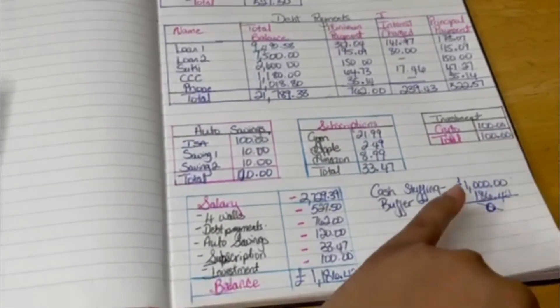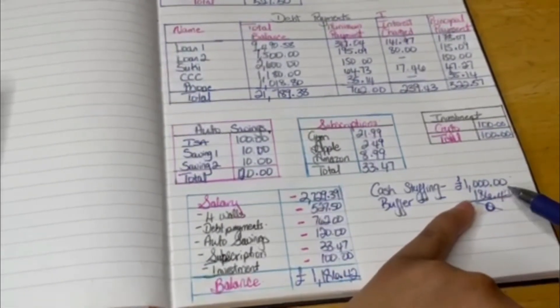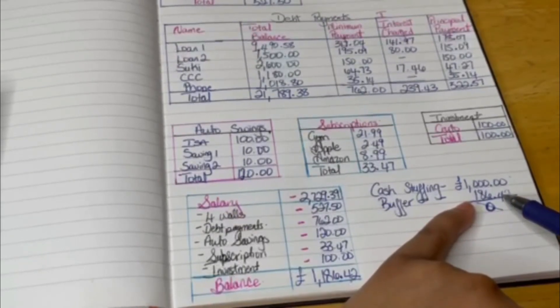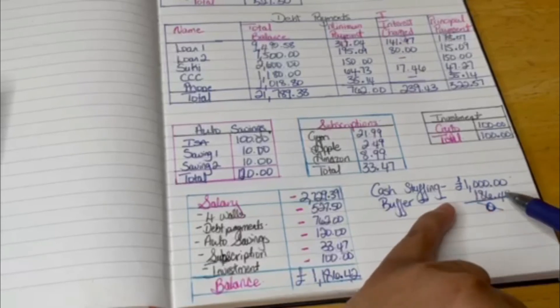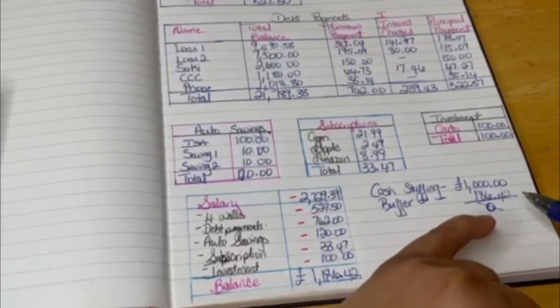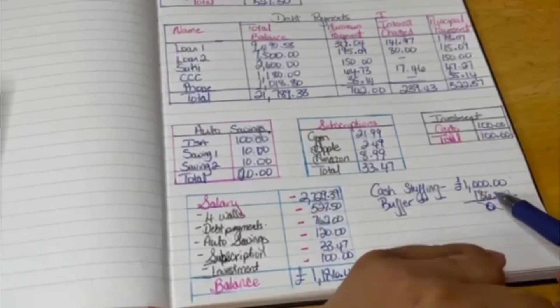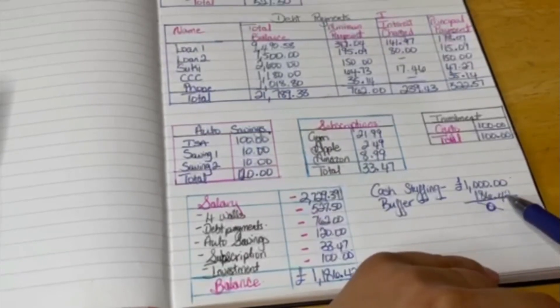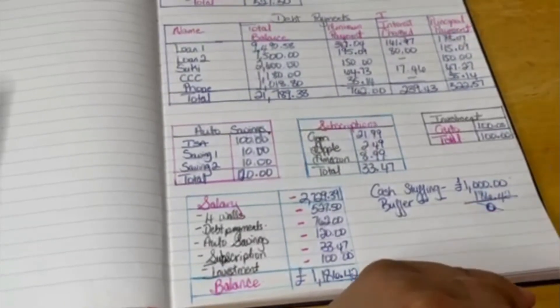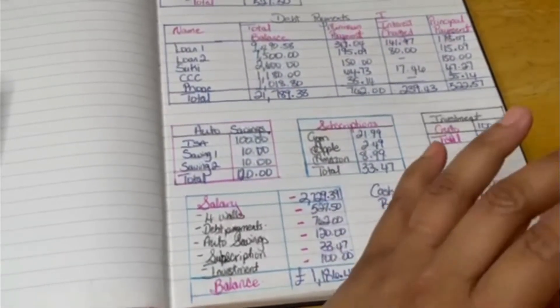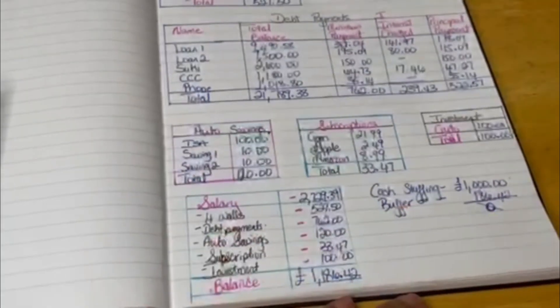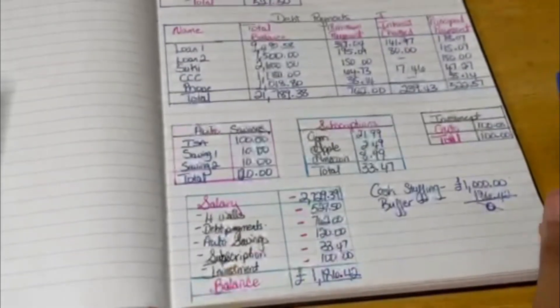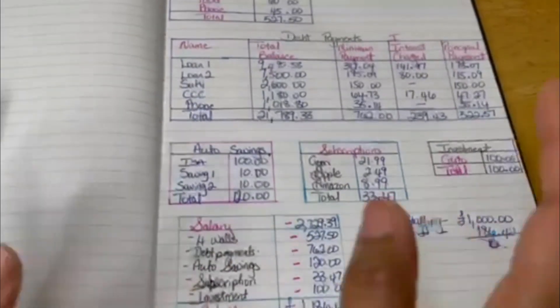So even though this does not have a dedicated category, I prefer to have a buffer that I know my account cannot go below. Once this amount finishes in my account, that's my buffer done, that's money done. Anything else I will have to hop into my emergency funds. So I do hope that you enjoyed this video guys and I'll see you in the next one. Bye bye.